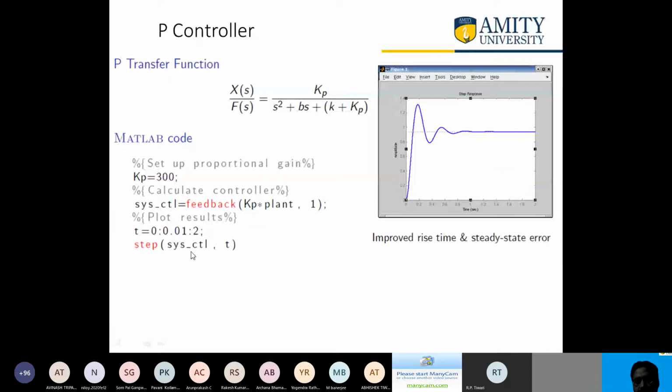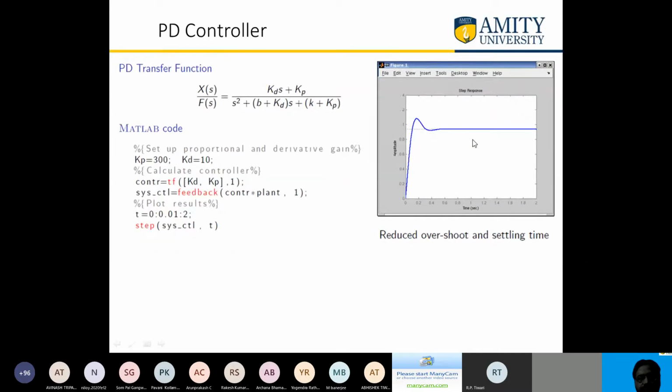And we can look at the rise time and steady state error has improved in comparison to what we have seen earlier, where the value was going only till 0.05, the very first curve that we saw here. So the value was going only till 0.05. This was the natural response. But the moment we add a suitable P controller, we are reaching the value of 1. Final value 1 is coming.